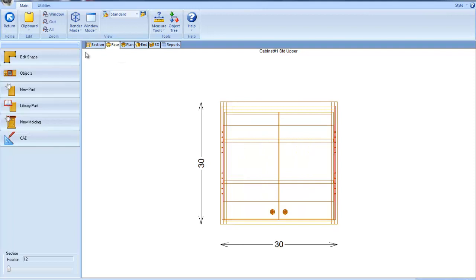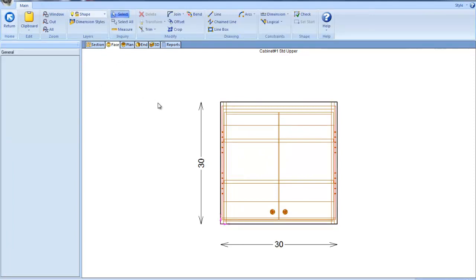I'm just going to click Edit Shape here so that we go into the editor. The first thing I want you to notice is that there are actually two layers to the Advanced Shape Editor, which are a little bit different from what you're used to. First is we have the shape layer. This is where the actual shaping takes place. We also have the construction layer. On the construction layer, this is just so you can make notes or make measurements and make lines, anything that's going to help you shape your cabinet once you have everything laid out.